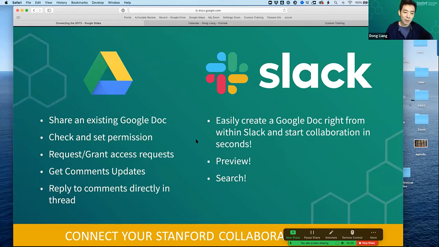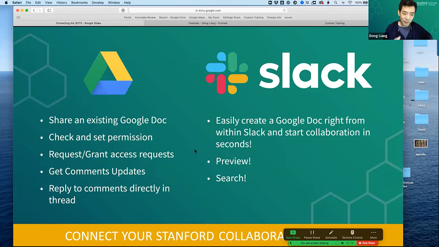All these cloud storage services have integrations with Slack. What that means is you can access all these documents from within Slack without having to leave Slack. And the setup is very easy. Once you set it up, it will work until something breaks. The time we have left only allows me to give a quick overview of things. It can easily share a Google Doc in this channel or in Slack direct messages.